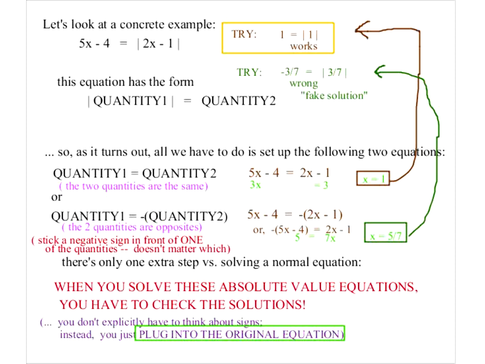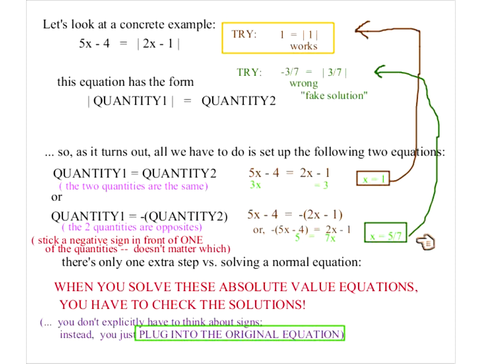Any questions about this? Okay, it looks like no questions. Everybody give me a smiley if you, oh, okay, everyone has a question. All 4 solutions, I didn't say 4 solutions. I said there are 4 possibilities. The first possibility is that both of these will work. The second possibility is that neither one will work. The third possibility is that this will work and that won't. And the fourth possibility is that this won't work and that will. You can design equations where any or all of those things happen.